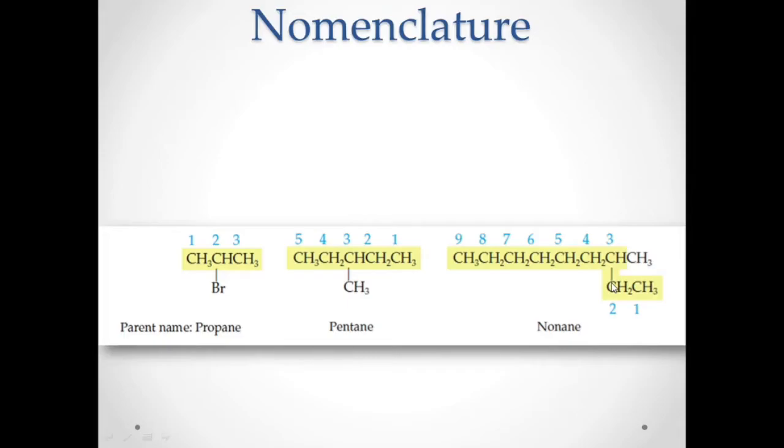Okay, so remember that it should be continuous and you cannot number it just like 1, 2, 3, then 4, then your number 5 would be here. So it should be continuous. Okay, you should not skip one carbon. Okay, so that's it. 1, 2, 3, 4, 5, 6, 7, 8, 9. So that would be your longest continuous carbon chain. Okay, so if it is 9, then the name of your parent would be nonane. Okay, so if it is 8, then it could be octane, then 7, heptane, then 10, decane, 6, hexane, 5, pentane, and so on and so forth.